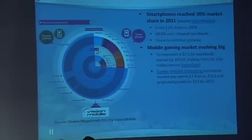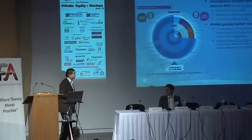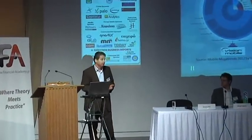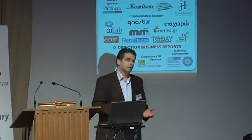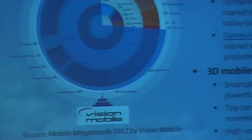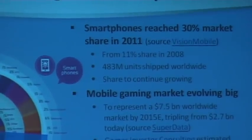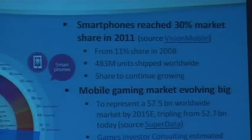You see 2 points over there. Gartner has different numbers to report. It's definitely going to be big, in the size of billions. So this is something that should be of interest as a market. The last thing about 3D mobile gaming is that 3D has a twist in it. It's actually something that creates much better user excitement and experience. And this is why, essentially, it makes sense to do 3D mobile games instead of standard 2D if you can. This is essentially, at the end of the day, about retaining users.